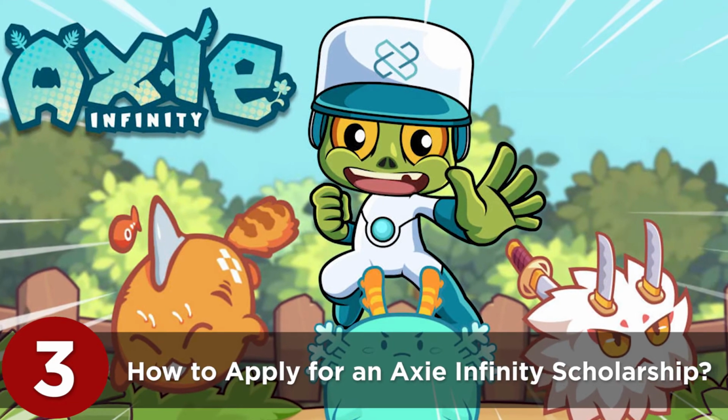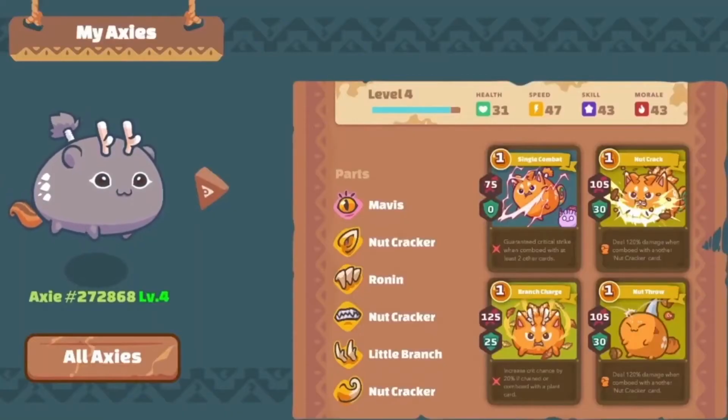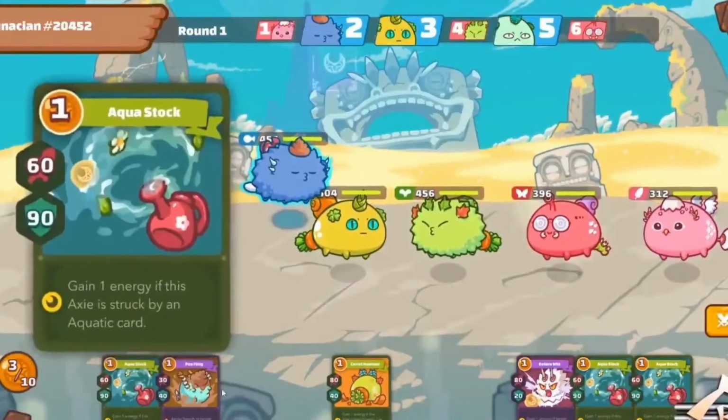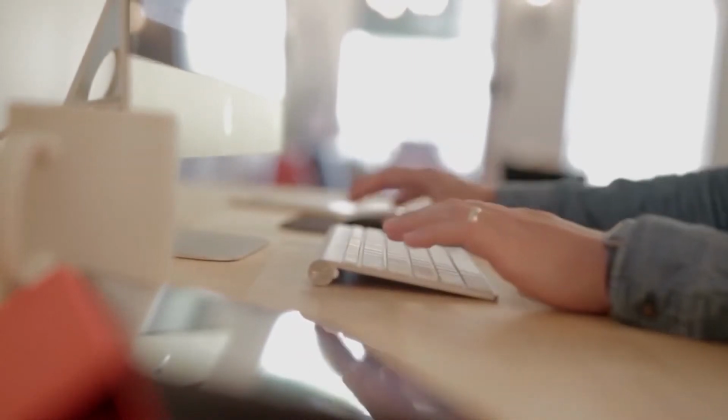Number 3. How to apply for an Axie Infinity Scholarship. The prerequisites to apply for the scholarship include access to Google Chrome or Firefox, a MetaMask account, an Axie Infinity account, a Ronin wallet account, and, of course, Axies to lend to scholars.